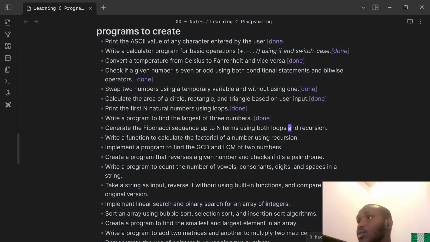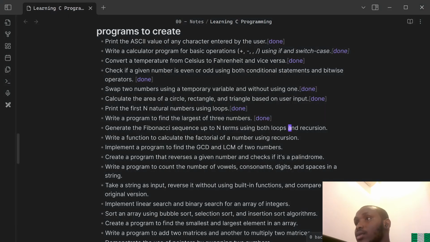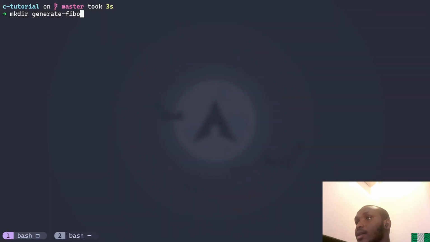Then for the next one, generate the Fibonacci sequence up to the nth term using loops and recursion. Okay. mkdir generate Fibonacci. How do you spell that? Fibonacci.